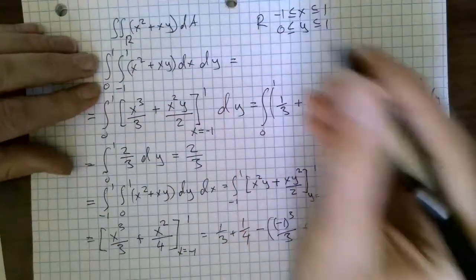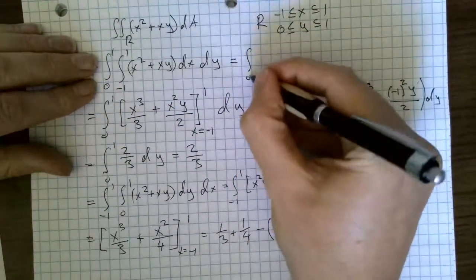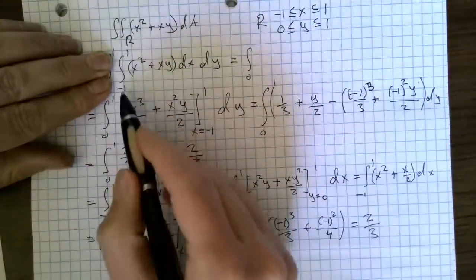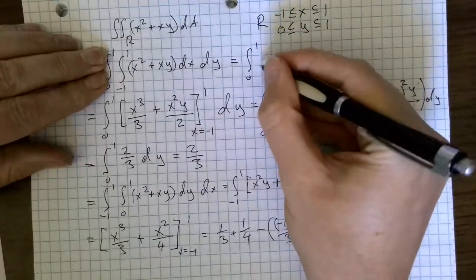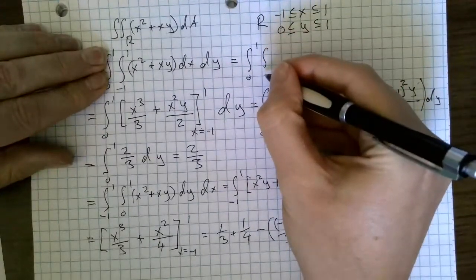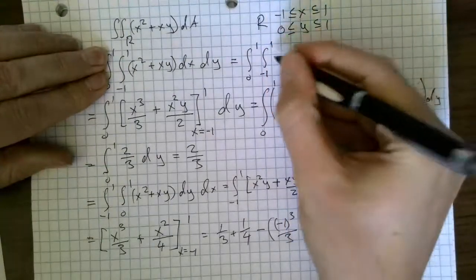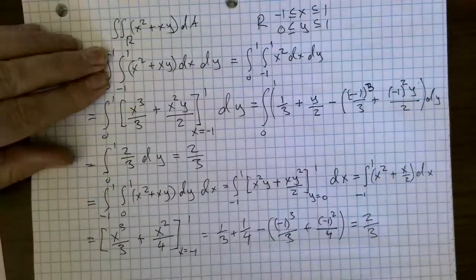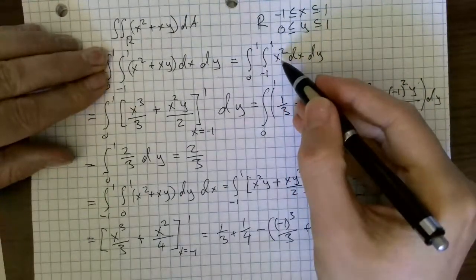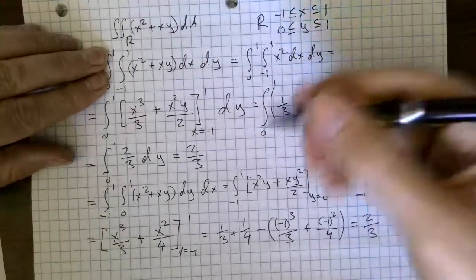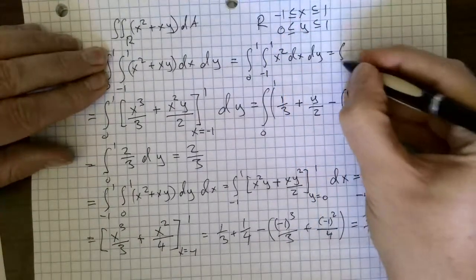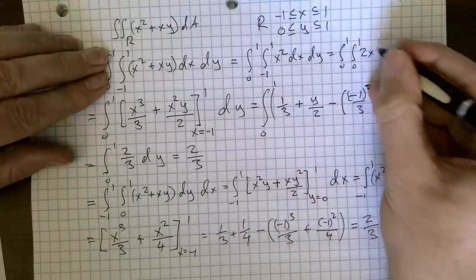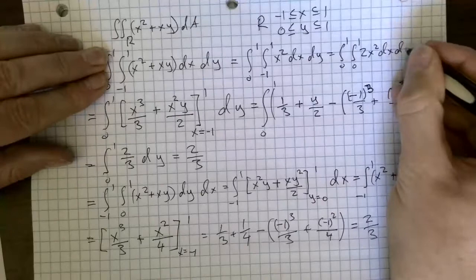Maybe I write it as, if I know that the integral of this term with respect to x is 0, then I might have simplified my work and just written this x squared dx dy. And then I might have said, well, now I have a symmetric interval and an even function, so I know that's twice the integral of, sorry, so I have 2x squared dx dy.